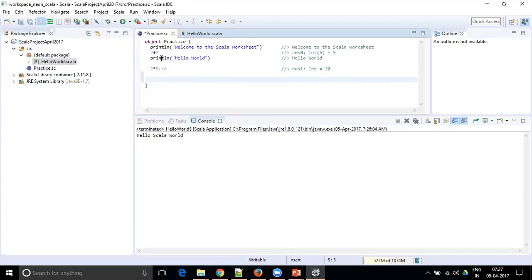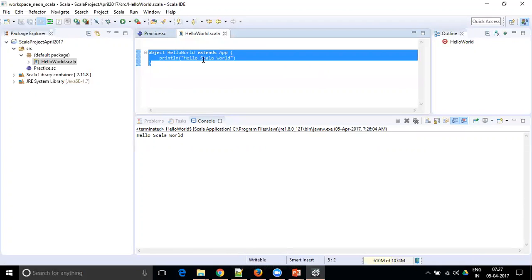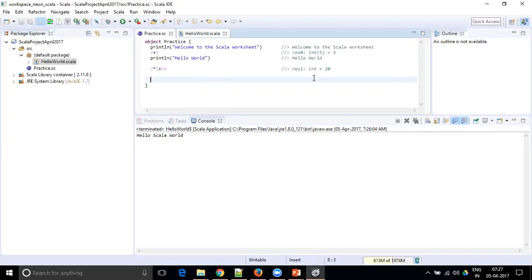You will not bundle these worksheets into any jars, or deploy them anywhere. These worksheets are just for testing some pieces of code during development, that's it. Once you test, your actual development would be in Scala objects, Scala classes and Scala projects. So I hope you got the clear difference between the worksheet and the object.